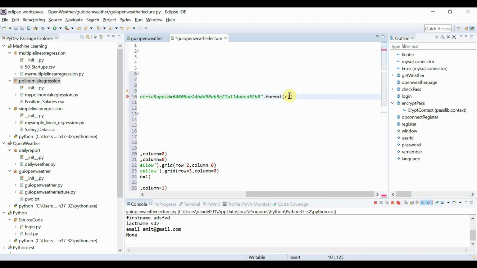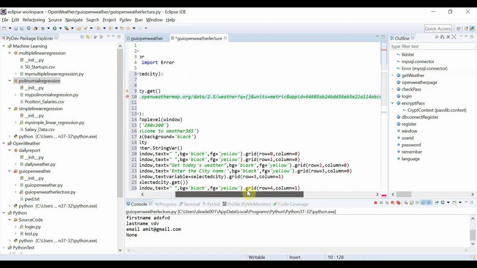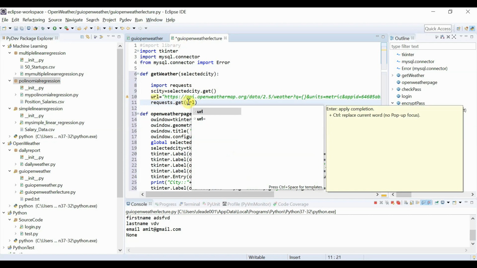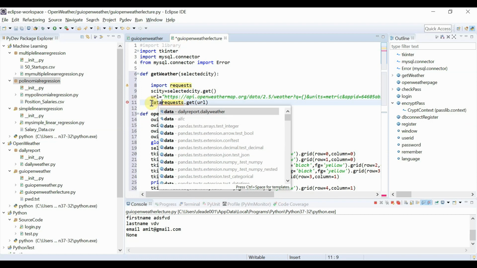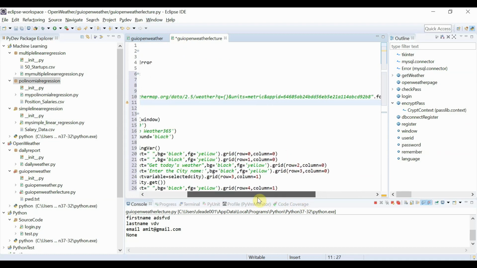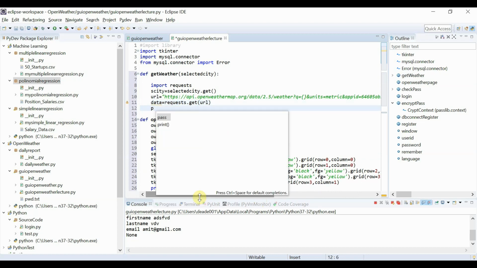Then we have to pass this in format. Now pass this URL in get and you will get the data. As I have not mentioned any mode, so it will be by default in JSON format. So let's print the data.